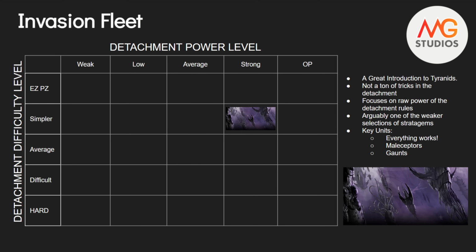So let's start off with old reliable, and that is Invasion Fleet. Here's Invasion Fleet. You can see the detachment power level and the detachment difficulty. For power level: weak, low, average, strong, OP. And then for detachment playstyle, easy peasy to play is a simpler detachment. Average has some tricks, some no tricks. Difficult is difficult to pull off, and then hard means you need your brain power every game to pull off your best performances.